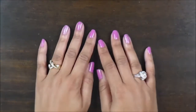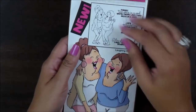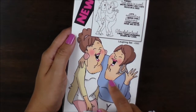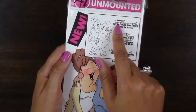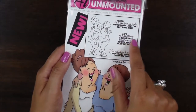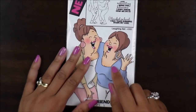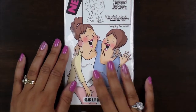Another thing that I did pick up that is not Paper Trey related, but as soon as I saw it I knew I had to have it, was this set here from Our Impressions. I love these two ladies here because this is like me, my sisters, me and my girlfriends — we're forever doing this. And I love the sentiments: 'Forget two peas in a pub, we're more like two nuts in a tree.' 'It's exhausting being this hilarious, I don't know how we do it.' And 'I laughed so hard I had tears running down my legs.' Now that's me and my sisters — we laughed so hard that we were literally crying. So this is like a perfect set for me.